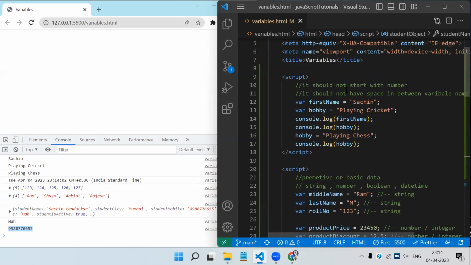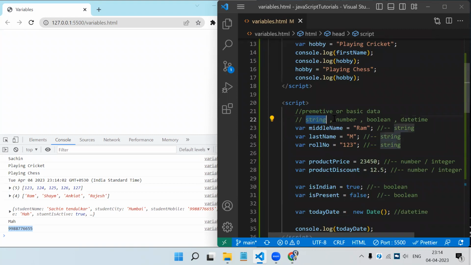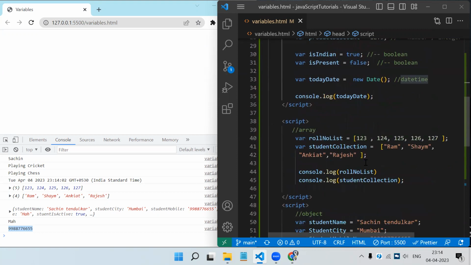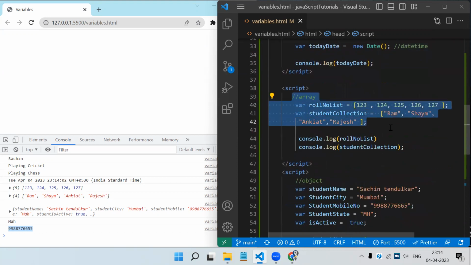So how do we create a variable? Using var, then your variable name and the value. There are only two rules: it should not start with a number and it should not have a space in between. There are different types of data. We have primitive or basic types: string, number, Boolean, and date time. Then we have an array, where we can store the same type of data in a variable.